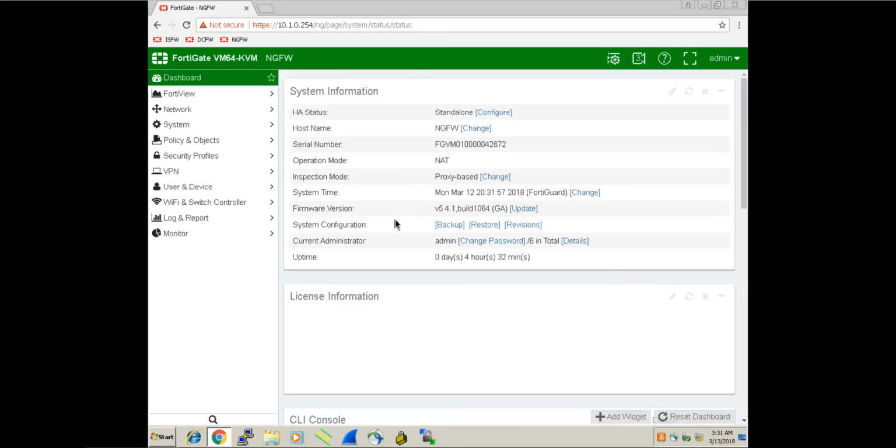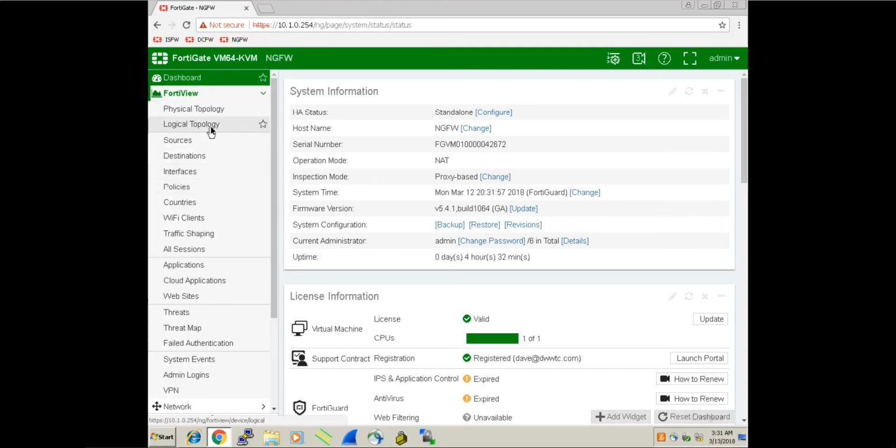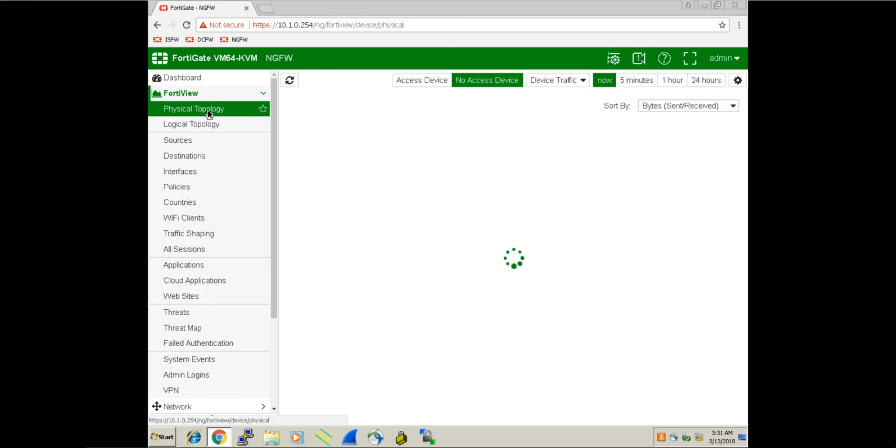So here we are back on the next generation firewall. The cooperative security fabric has been turned on with FortiTelemetry on the right interfaces. Maybe it won't work. It'll give us a good opportunity to troubleshoot. All right, I'm just giving it a second to load up here. All right, so let's go to FortiView. And if you guys remember from the last video, it was kind of lame, right? Let's see if it improves at all.